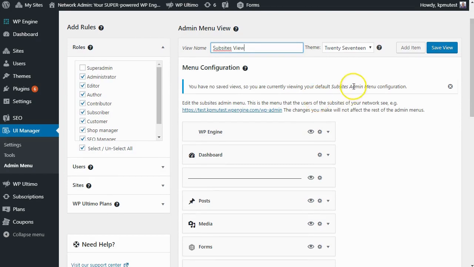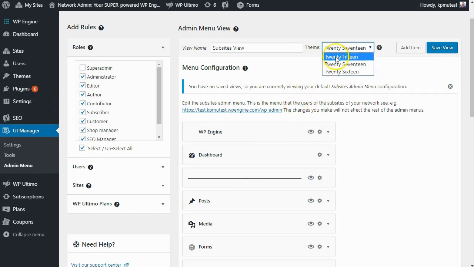Now you can also choose what theme you want to have the menu show as. So as you know, different themes will add their different menu items to the admin menu. So you want to make sure that you're accounting for that as you're editing your view.